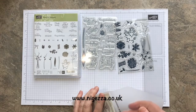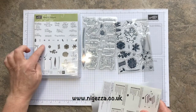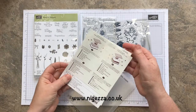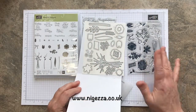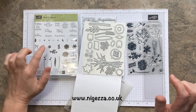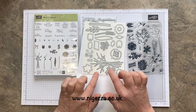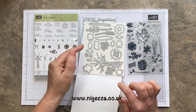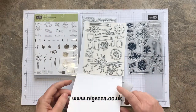And you've got the dies to go with it — you've got all these florals, lots and lots of stems, leaves, etc., and then you've got this die set which cuts them all out so you can build up a bouquet. And you've got a little tiny label there which I'm thinking I'm going to use. I've got a bow for tying around my bouquet and I might do a little label on it, and then I might have Thanks a Bunch on the inside — I haven't quite decided yet exactly what I'm going to do.